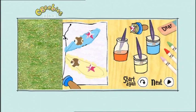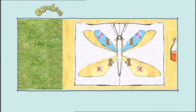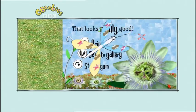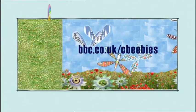Favourite colour. Join in and you can play too. See your butterfly flit about. Make some more, rub it out. That was fun. Come and make your own butterfly with Charlie and Lola.